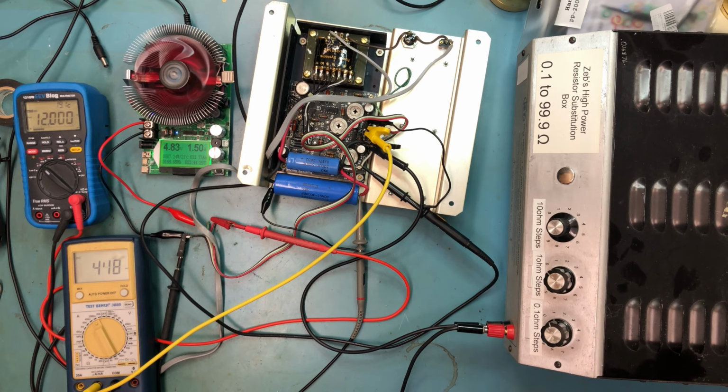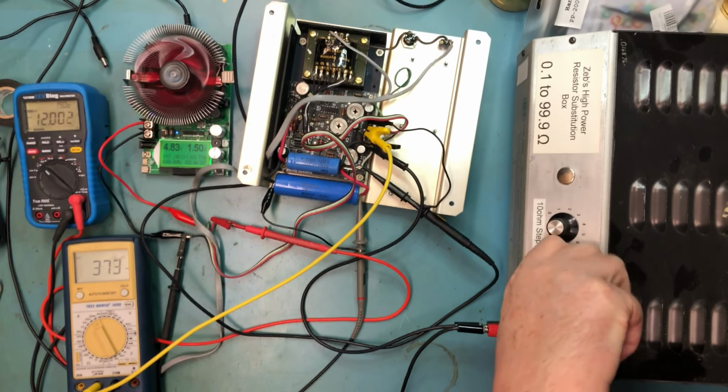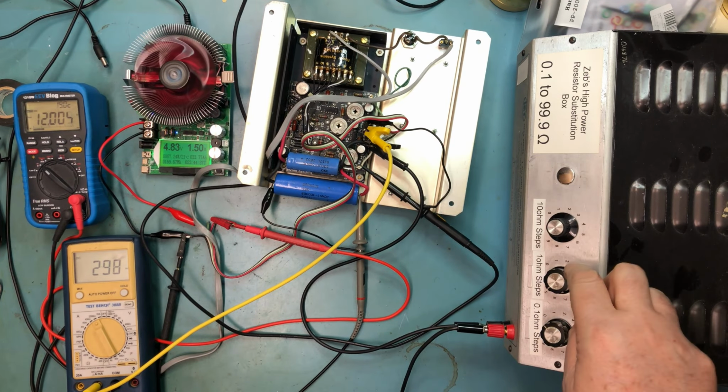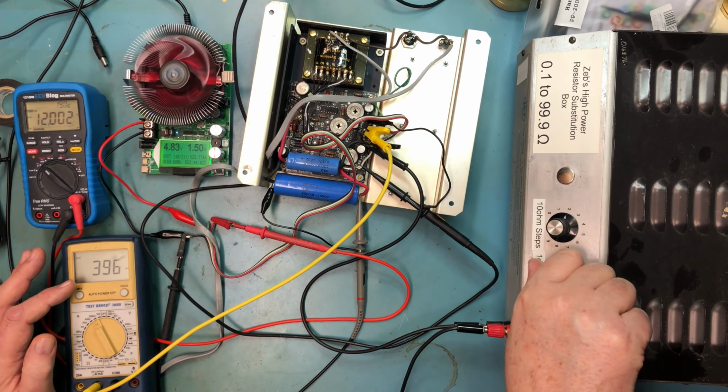So we can bring this back up to 30 ohms. Let's collect this guy all the way up. Actually, I've got a 1/10 switched in there. And let's go to 29 ohms. And we can see we're at 395 milliamps.